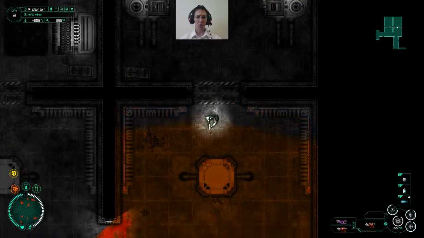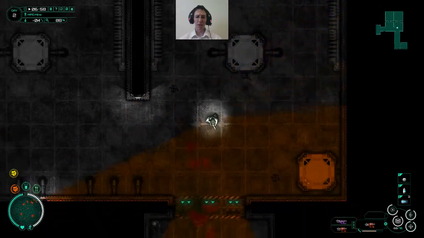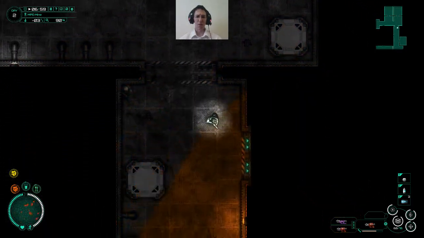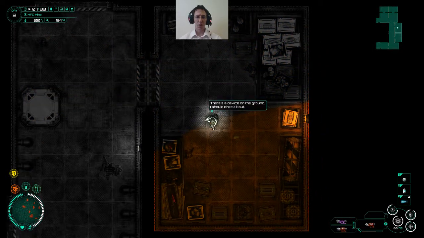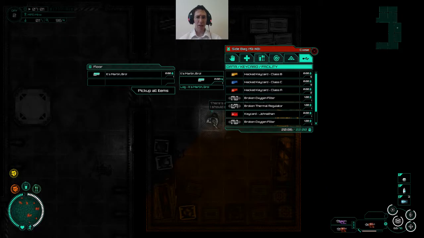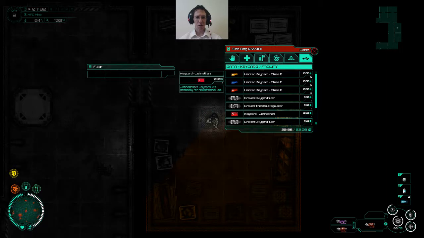Take those. I need to find more thermal canisters. It looks like I'm gonna have to make some. I had to accidentally wipe them out. Oh, hello. Hello. Yeah, that's what I meant. Okay.